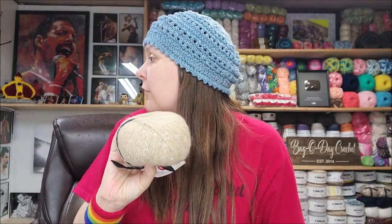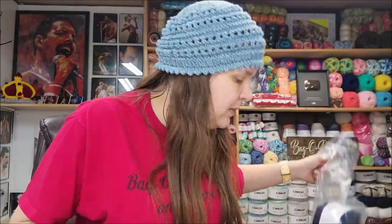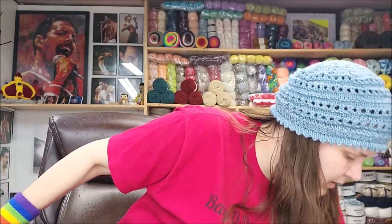Okay, on this sparkly one, it looks like they have four colors left. And these were $10.99 also, regular. I knew they were like 10 bucks or something. So good deals, $3.99 for everything that I've shown you. Killer deals. You need to hit that site up. So I got three of those blue ones.